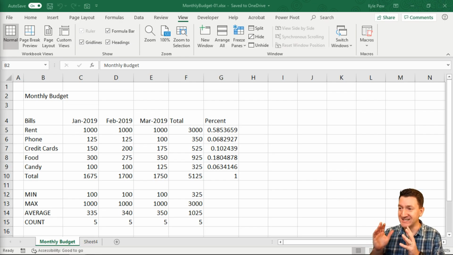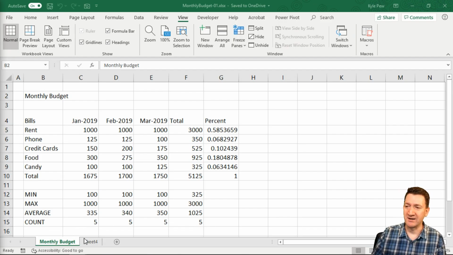Maybe I need an exact duplicate of the monthly budget because this one is for 2019. 2020 is quickly approaching. It'll be here before we know it, and it may already be here depending on when you watch this video. But now I need to create a whole new sheet that's just for 2020. So I need to copy this thing. Well, there's some really simple techniques that you can use here to reorder or move sheets as well as copy sheets. Take a look.